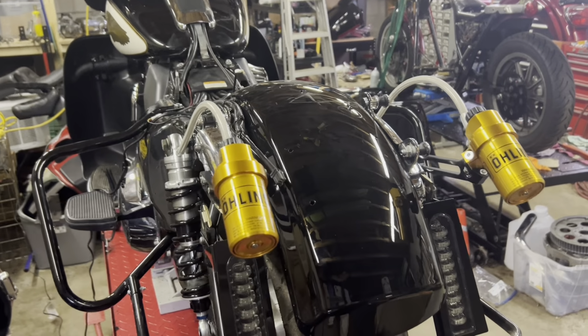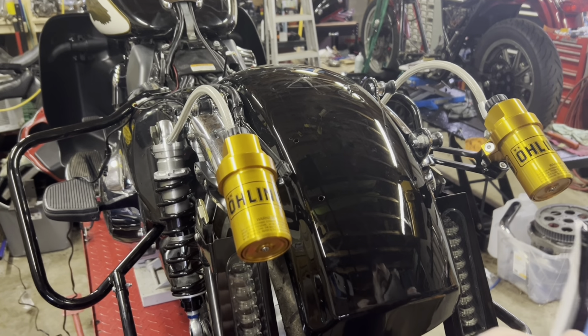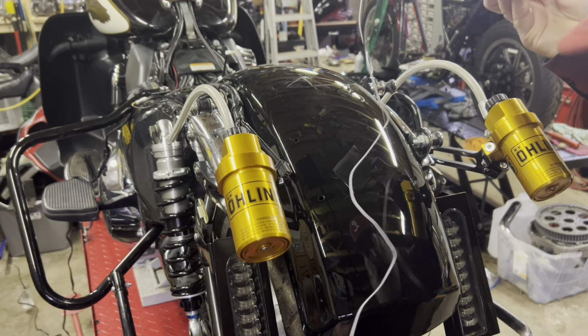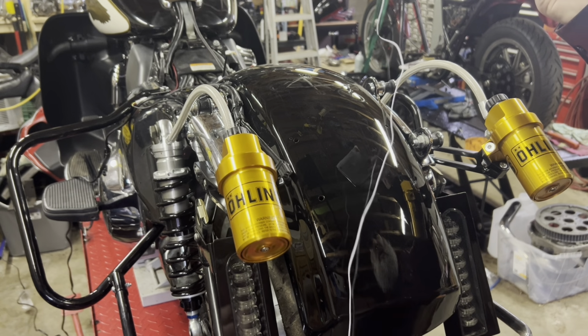Now we'll come back over to the bike. Again, I understand it's tough to see what I'm doing all the time, especially without a camera person, but it is what it is.